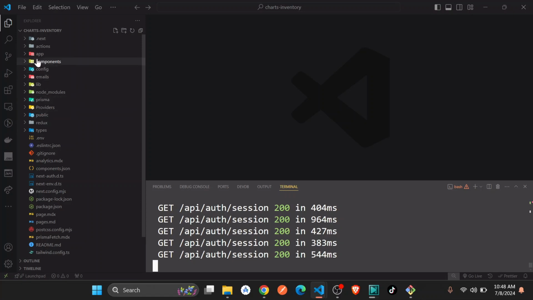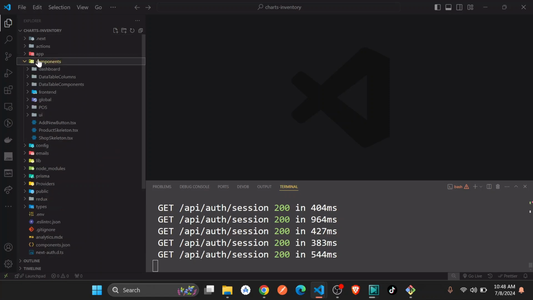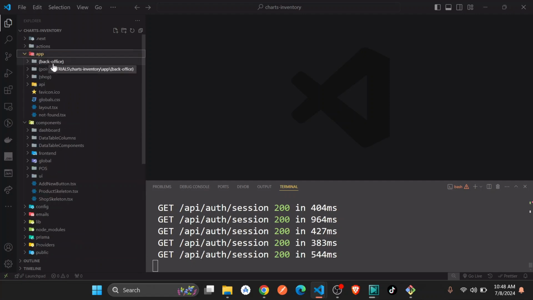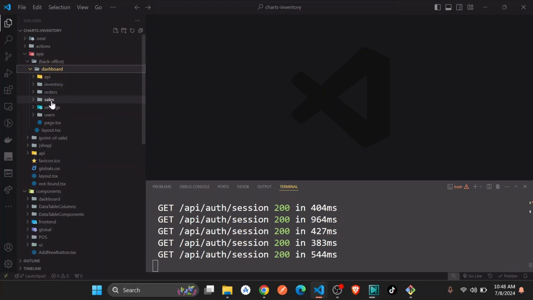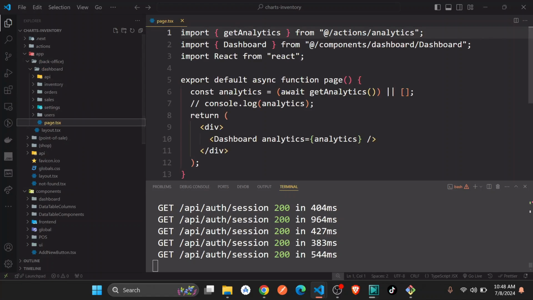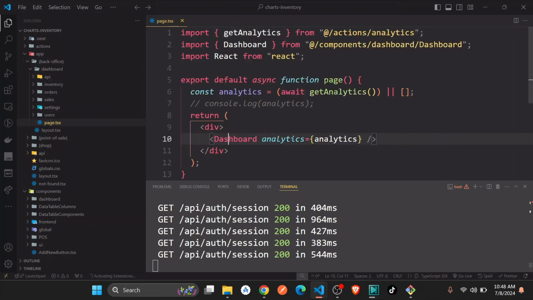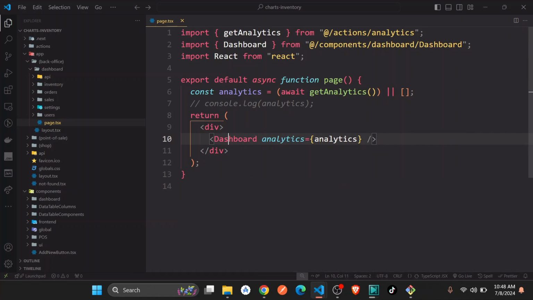If I go to my components, let me start with where they are located. Just here, dashboard analytics. I'm just also going to drop down this one.